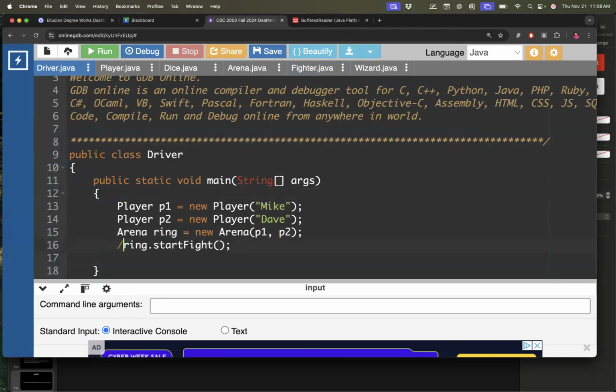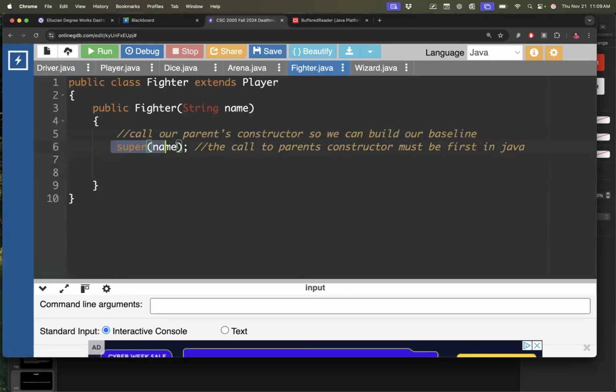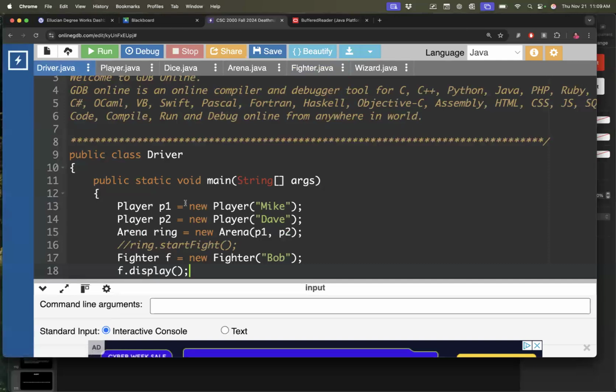I'm not going to fight right now, just so we don't have a whole bunch of extra stuff on the screen. I'm going to say fighter F is equal to new fighter Bob. Then we'll say F dot display. And we see that the constructor for fighter does nothing except call player's constructor. So as we have it right now, a fighter effectively is exactly like a player, just called a different name.